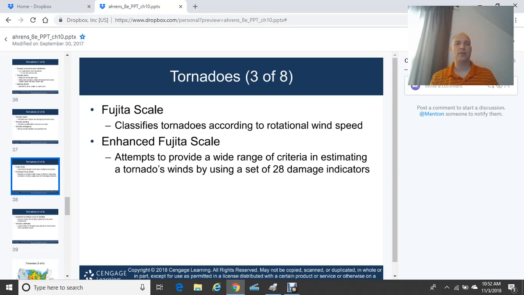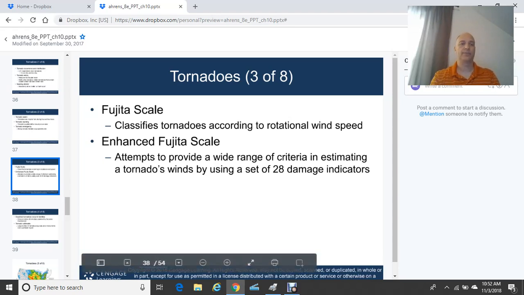The National Weather Service, as I mentioned, goes out and looks at the damage patterns. They do assessments after possible tornadoes strike an area. A team from the National Weather Service goes out with these kits and looks for the damaging patterns in determining not only if it was a tornado or straight line winds that caused the damage. They will also classify that tornado based on the set indicators.